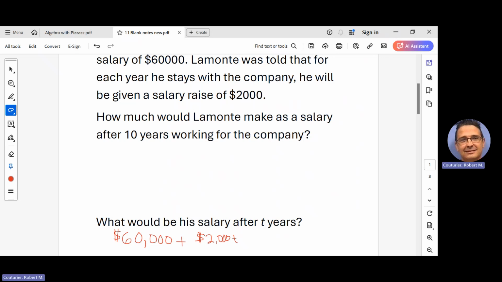Now, the problem we have here is this. They want us to figure out 10 years. So basically, we're going to remove our T and plug in a 10. As when we start to do computation, if you are not good with all of this mental math work, then by all means, please use a calculator. We're allowed a calculator from the very first question on our end of course test. So you're allowed a calculator from every single question we do in this class. Learn to master the tools that they allow us to use.